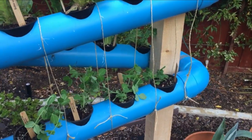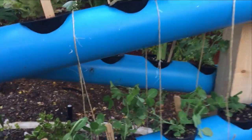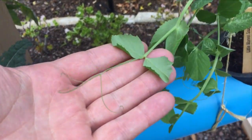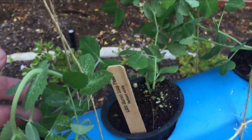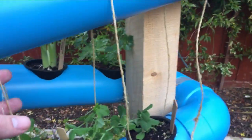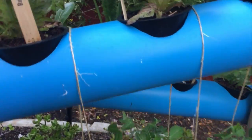The main thing today is the snap peas. So what we did, we want to make sure that they have something to climb on. So these little feelers right here, they're actually going to want to wrap around stuff, and they're kind of wrapping around themselves. So we want to give them something else to kind of get bushy. So we're putting up this twine. So this is just burlap twine.